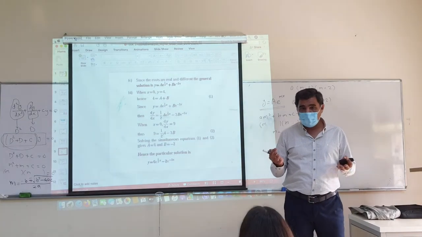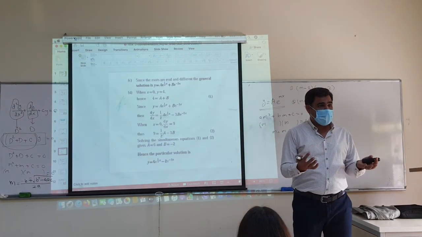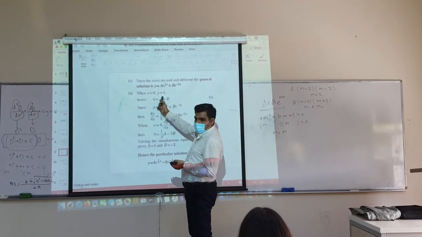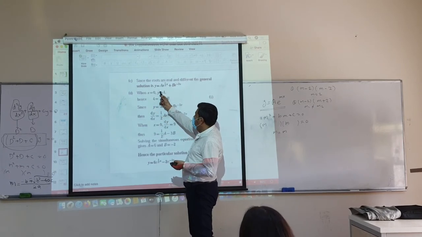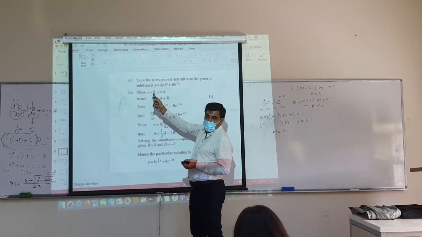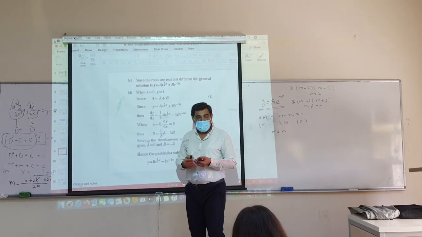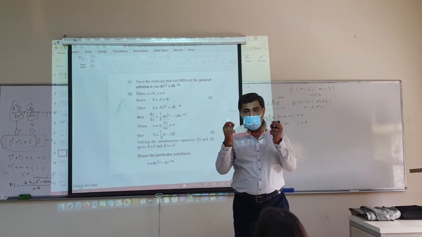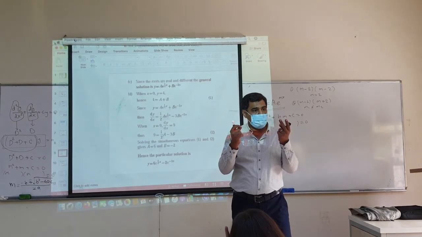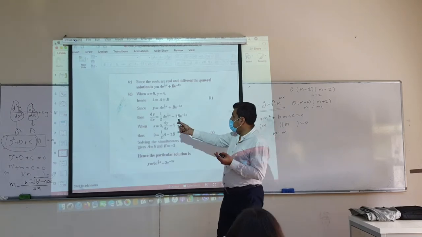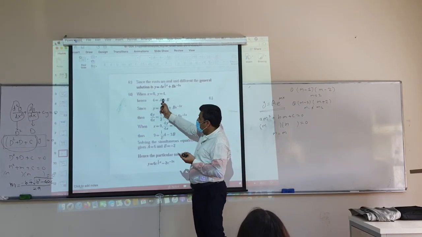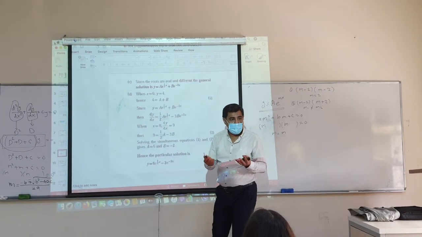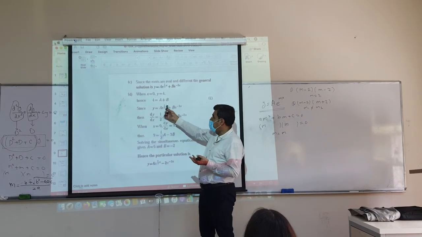This is not a particular solution. We were already given a boundary condition, which is at x equal to 0, y is 4. Then, you can see in this equation there are two unknown constants. To get both of them, you need two points. One point will not be enough to find two constants. Therefore, this will not be enough. First, we will use this, we will find an equation. But we need to have another equation to find both of them.